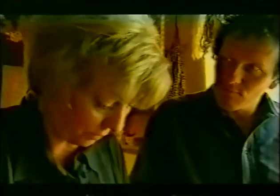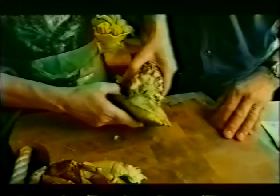I remove the claws, front claws, first of all, then the legs. With easy expertise, Marion cooked, cleaned, and prepared the crab meat, which was then mixed with local asparagus and shallots to make the stuffing for the salmon. Despite its richness, this is still a dish using simple seasonal ingredients. I think we could just eat this on its own, actually. You seriously could. So, I'm now going to stuff the fillet of salmon.